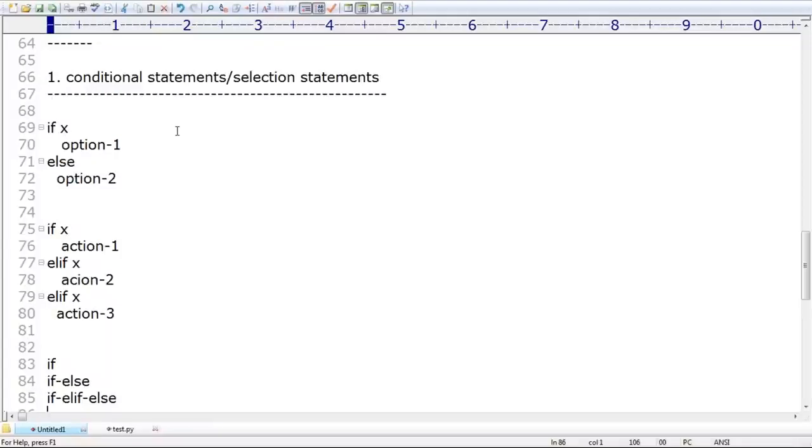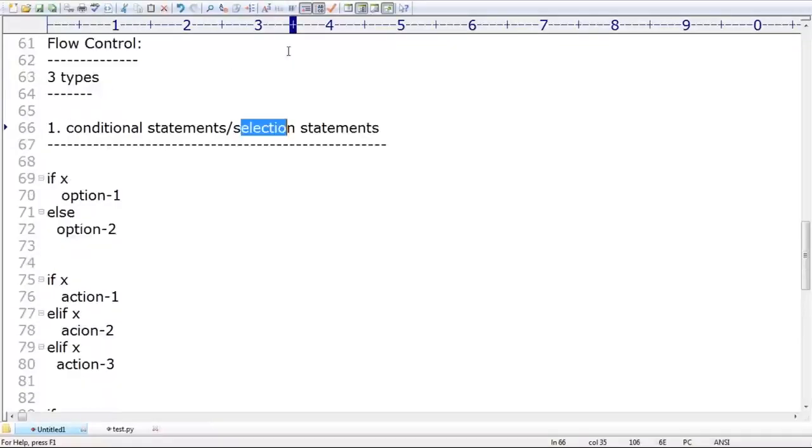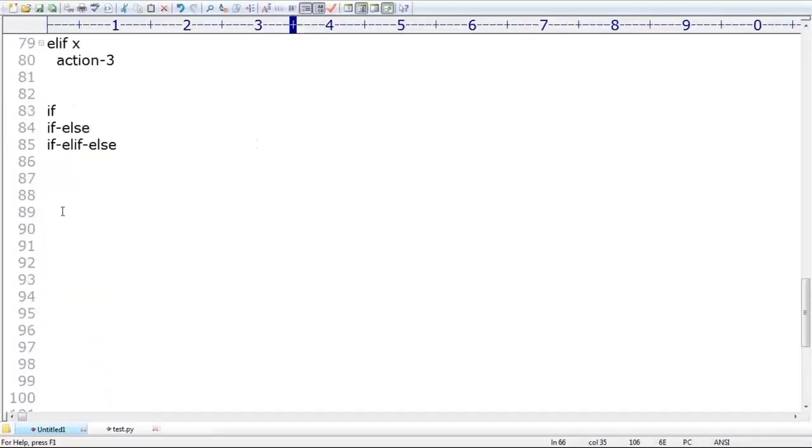If multiple options are available, select only one option and execute that option. Such things are by default considered as flow control statements, selection statements, right? Sometimes a group of statements are required to execute iteratively. Such statements are by default considered as iterative statements. Remember that. A group of statements are required to execute iteratively, something like loops. That is nothing but the loops concept, right?